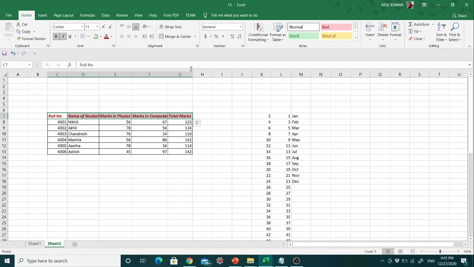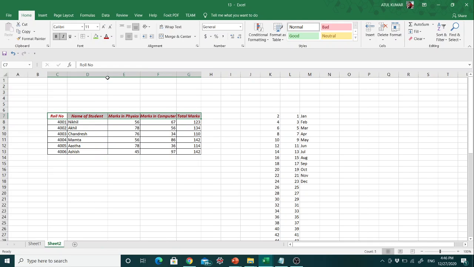Now I want to show you the next group, the alignment group. In the alignment group, if we want to align text to the middle, to the top, or to the left, center, or right inside a cell, there are different options. If you want to align a text to the center of your cell, just select this, and your text inside the cell is aligned to the center.